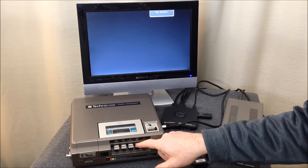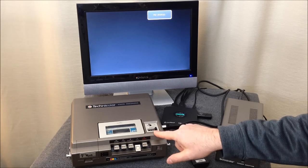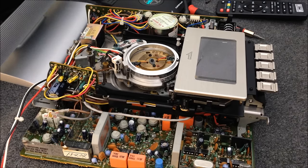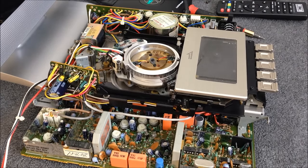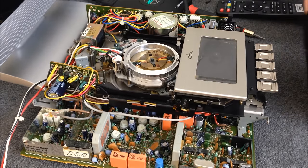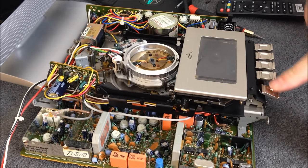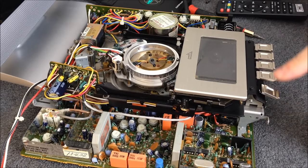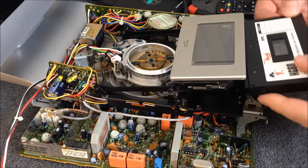And nothing happened. Let's try again. Nothing. There were 8 screws that we had to remove. I've taken those out, and the top and bottom just come off like a clamshell. Let's go ahead and eject. One of these is eject. Which one is it? There we go.